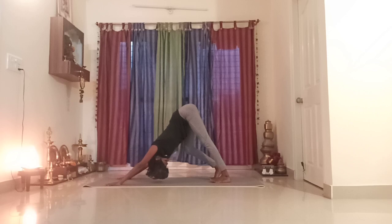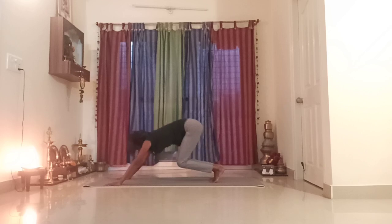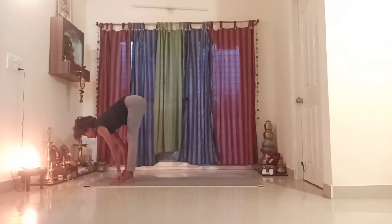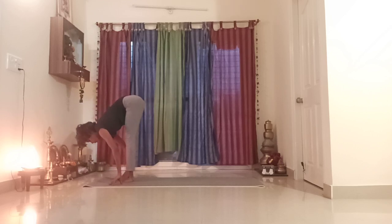4. 3. 2. And 1. Exhale, let's bend both knees and stepping both the feet forward, feet together. Inhale, lift chest up, arch low back, Ardha Uttana. Exhale, forehead to knee, fold forward.